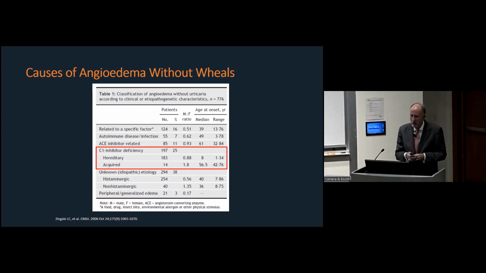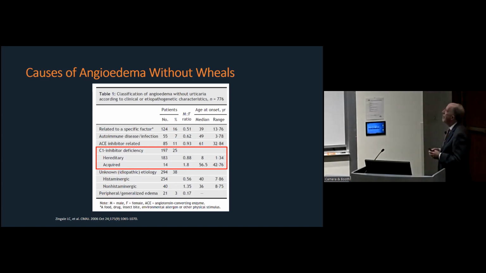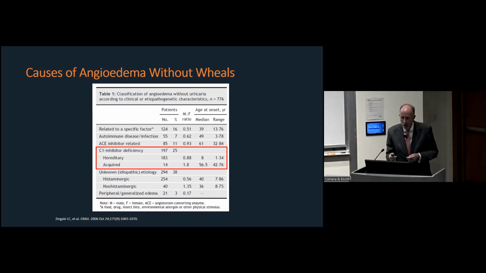But if you look down here in this group, the C1 inhibitor deficiency, of the 776 patients, 197 of them had this rare disease that we're going to talk about. So almost a third of the patients that walked in the door having angioedema without hives had this rare disease. So it's not that rare once you see somebody who comes in and says, this is what I'm having. I'm having facial swells, I'm having hand swells, my belly swells up, but I don't have hives. The 197 includes hereditary and acquired, and then below that are the unknown or idiopathic etiologies, and many of those are also driven by bradykinin. There's some that are mast cell driven, and the cause can't be found, but quite a few of them are probably related to a non-histaminergic mediator. So not that rare.